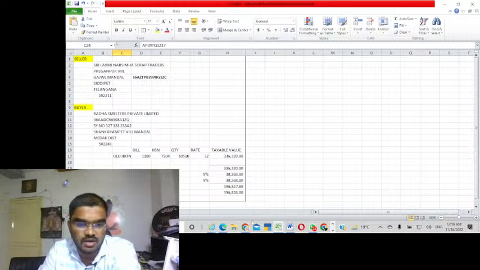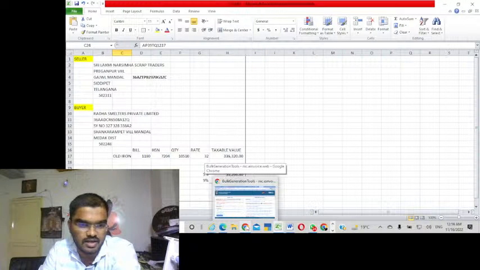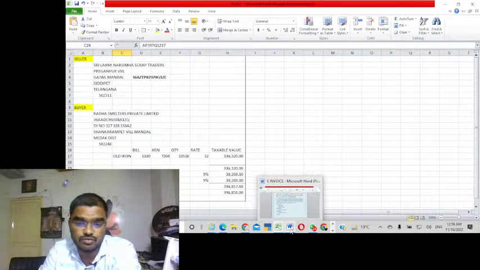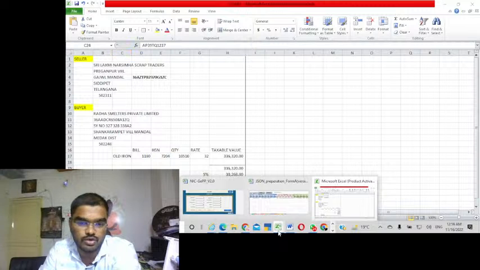Let me see how the e-invoice will be generated and how the e-way bill will be generated. I already uploaded the invoice. I will show the format of the e-invoice on the government portal.